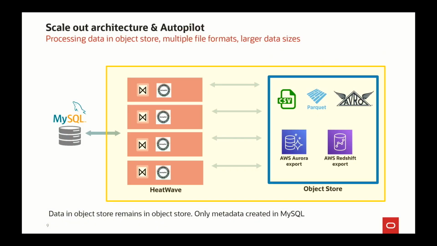Now, one important point which I want to highlight is that although we have this HeatWave cluster attached to InnoDB, where you can have transactional data, and you can use the same HeatWave cluster to process queries in the object store, data which is in the object store continues to stay in the object store. We do not move the data from the object store to InnoDB. The only thing which is done at the DDL time is we create some metadata which describes the mapping of the file in the object store to some corresponding table in the MySQL database, right? So we do not move the data out of the object store. The data remains as is.